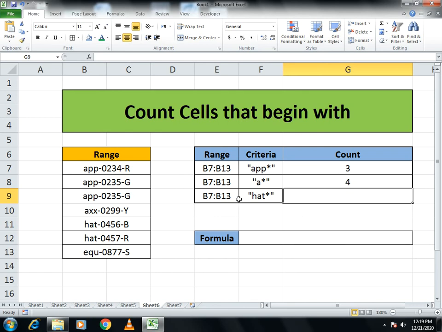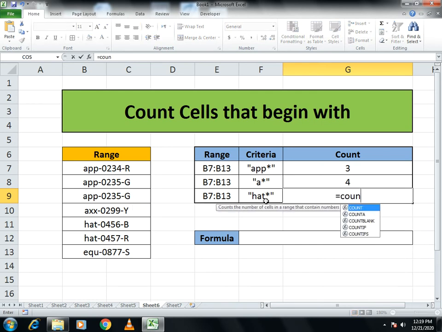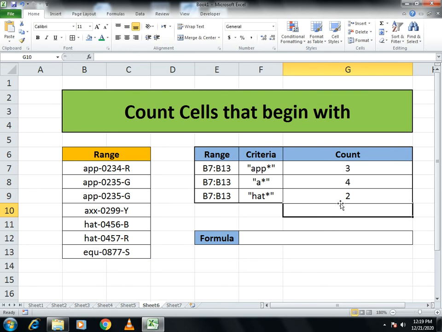And if you just want to know the cells which start with head, just write again COUNTIF, bracket open, select the whole range, and again inverted comma, and you just want to know head and asterisk, close the inverted comma and close that bracket, and here it says 2, which means head and again head.